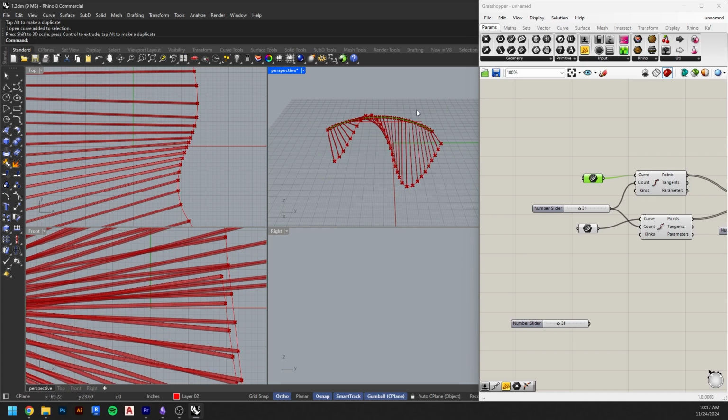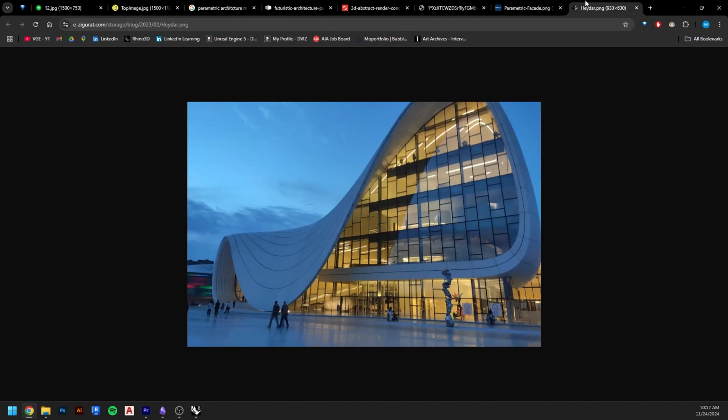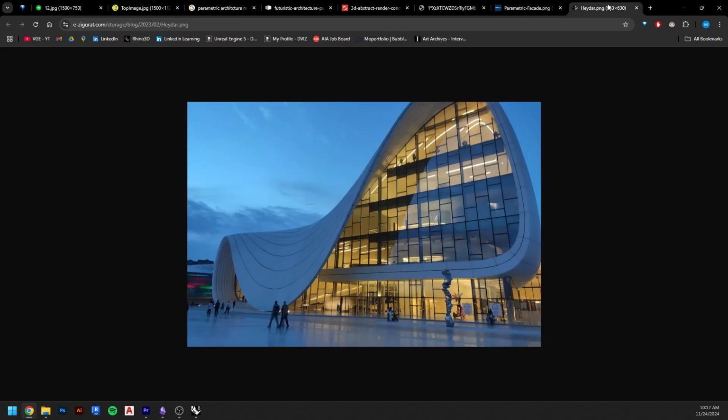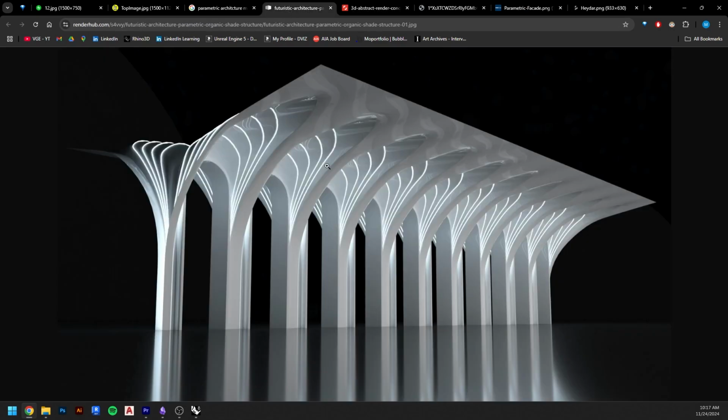The answer is probably a facade, probably a roof, or probably a... that's all that comes to mind right now. Maybe the shell, like in this case right here.